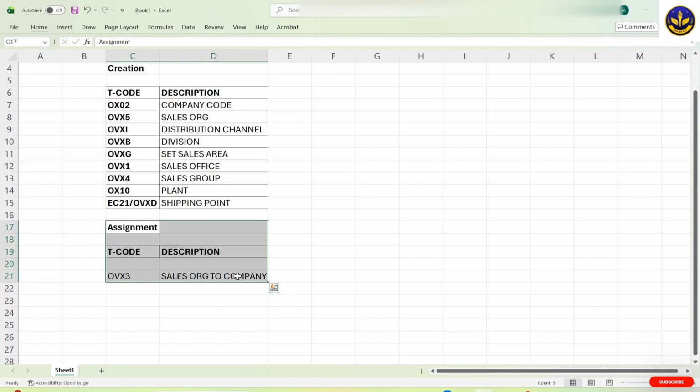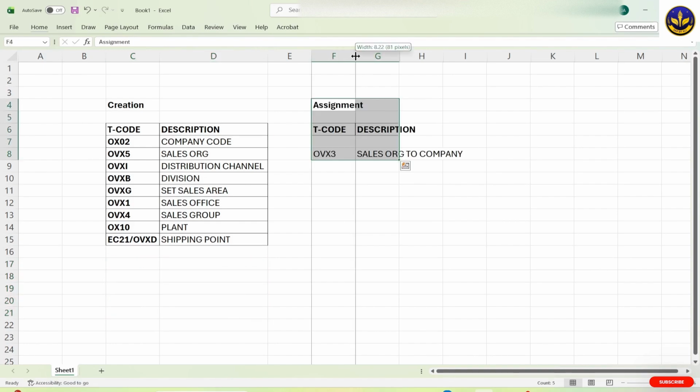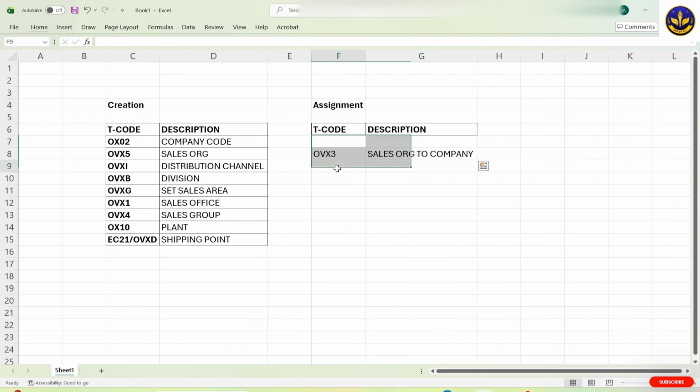Okay, and next we are having the assignment of the distribution channel, OVXK.